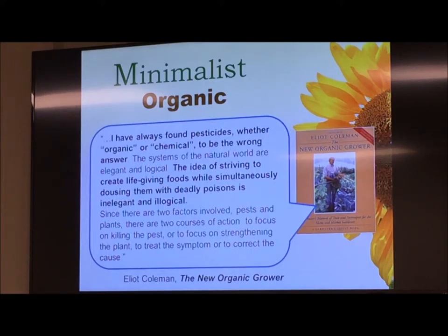All the effort it takes to go buy a pesticide, read the label, mix it, spray it, clean the tank out when you're done, dispose of that stuff when it's out of date or you've got some left that you're not using. So you can minimize your effort by just setting that stuff aside and not using it at all.